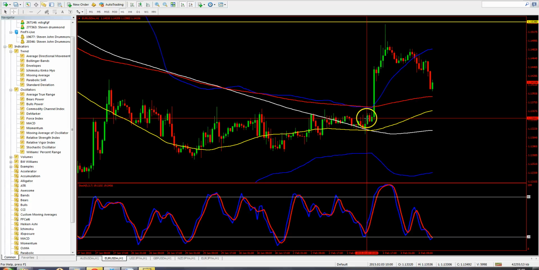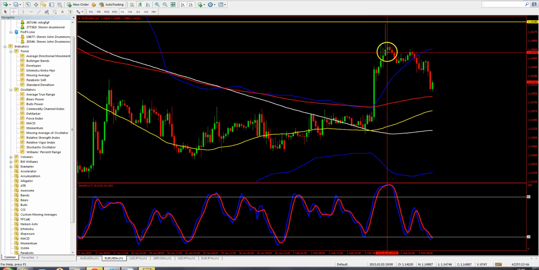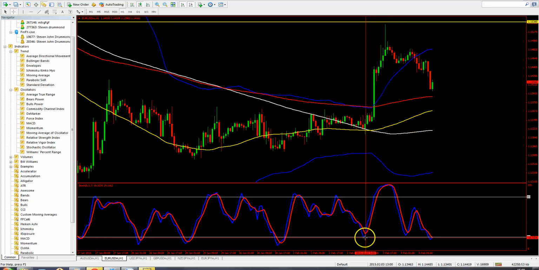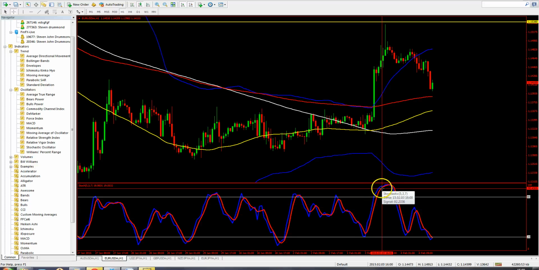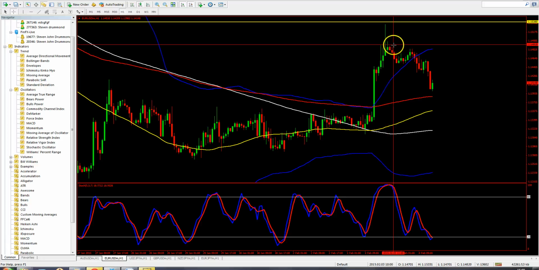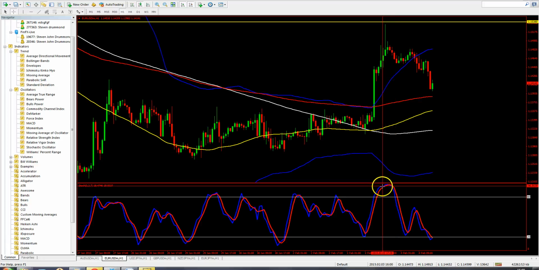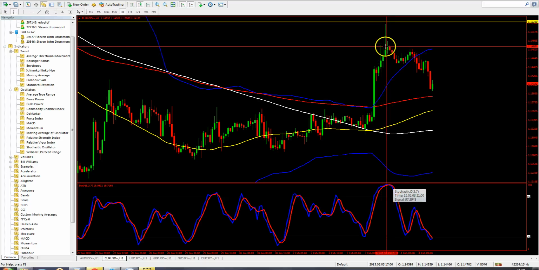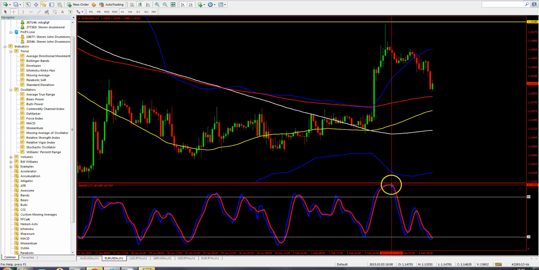But let's talk about the stochastic a little more. If you're not sure how the stochastic works, when the price goes through a buying period, like here, the stochastic will keep going up with the price. Now, if it starts to realise there's a slowdown in the buying momentum, then the two signal lines will cross each other and it will start to turn just as the price turns. So, this area, that's one tick that you should put on your checklist for placing a trade.